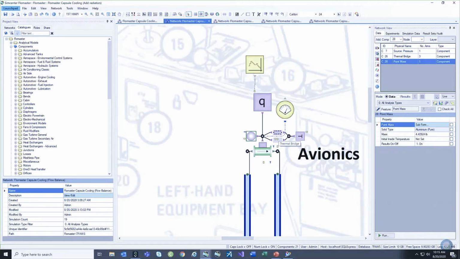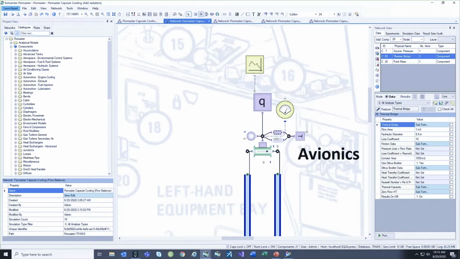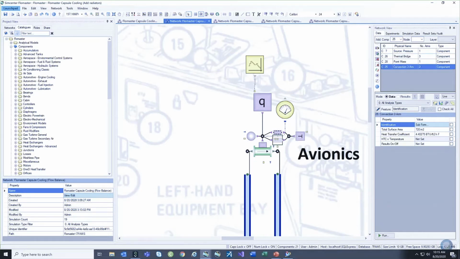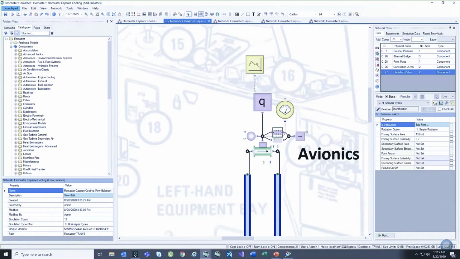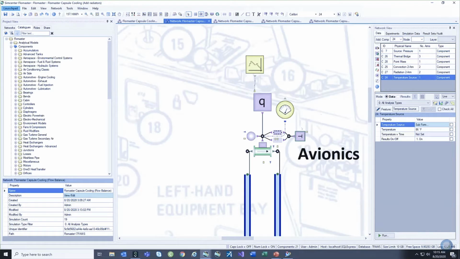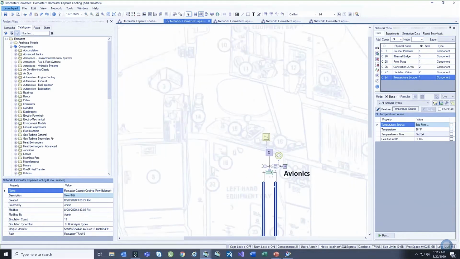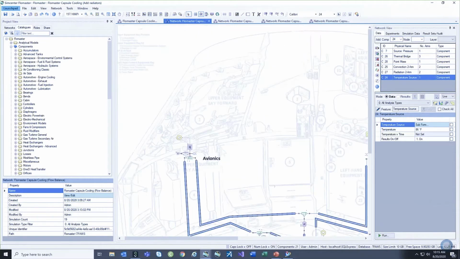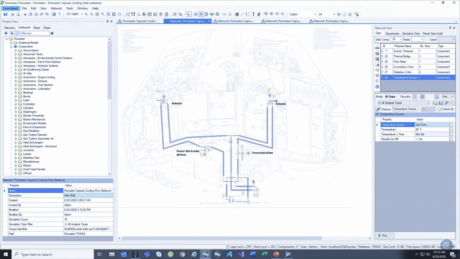We have a thermal mass that's serving as our capacitance. And then, of course, not all the heat goes into the fluid. Some of it might just radiate or convect out into the equipment bay or into the cabin. So we have radiation and convection that allows us to pass that heat out. So we have a convection component and a radiation component passing heat just to the ambient temperature in that equipment bay.